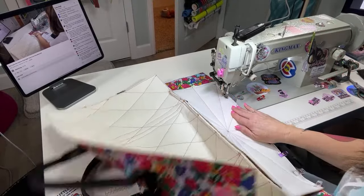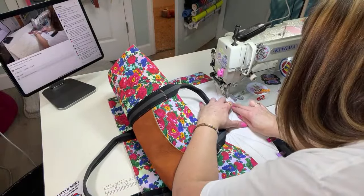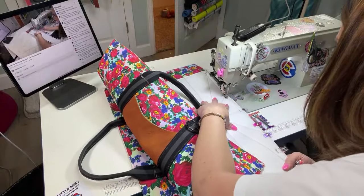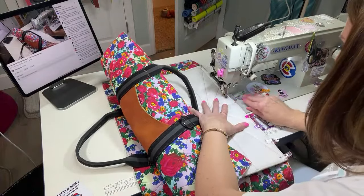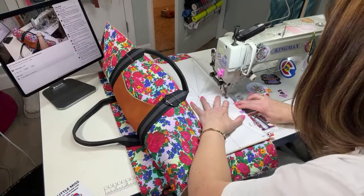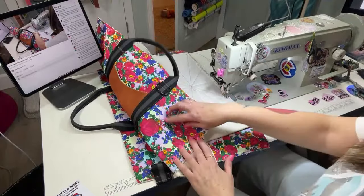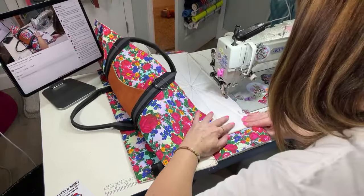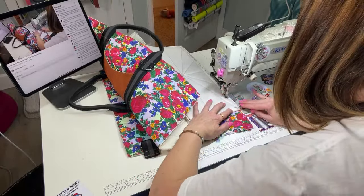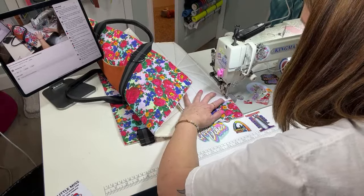What materials did you use for this tote? I used vinyl, cotton, and bonded nylon. And then I interfaced with woven and foam and a piece of Decovil Heavy on my bottom. I liked having the opportunity to use some of my cotton materials for a bag. It was kind of fun. I'm sure you could make this all vinyl just fine, especially if you have an industrial machine. But I thought it would be fun to do cotton like she has in the pattern.